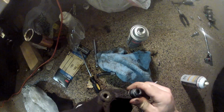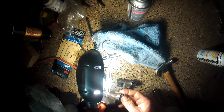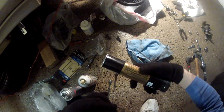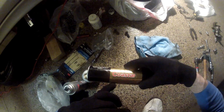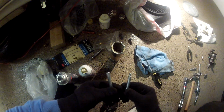Okay, so it's on. Don't see any tear. It's all good. Put some more grease in there. You're supposed to use silicone grease, so please do that. I don't have that. I'm gonna use just the high temp grease. This is pin A. They're actually different. So this one goes on top.